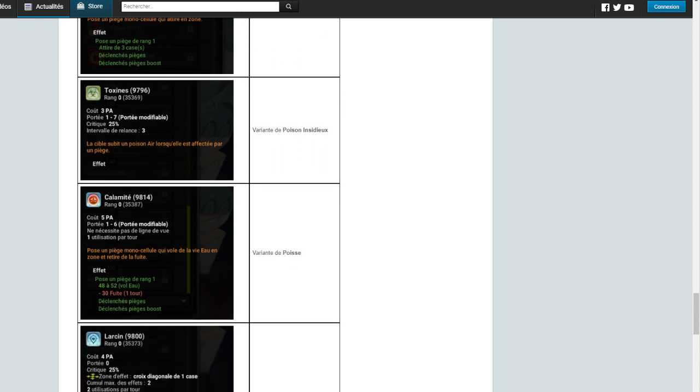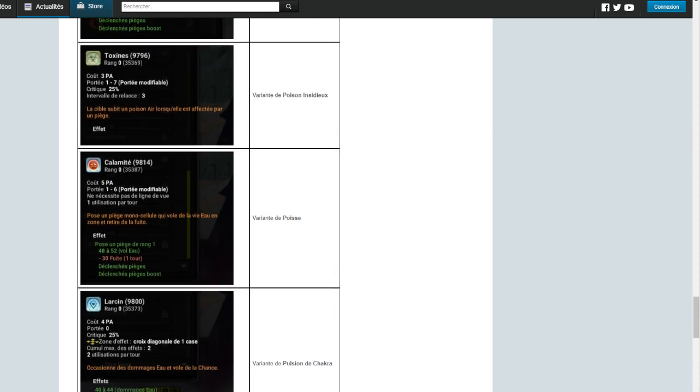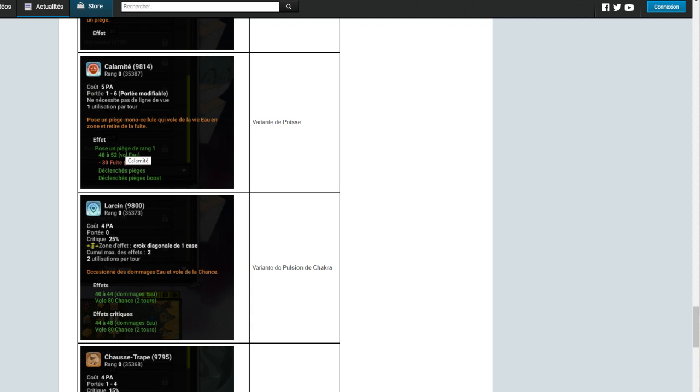Another potion spell, I think. Potion air. It does not display anything, but it says that it's an agility poison that gets triggered when you walk into a trap. Okay. Then we have a chance trap, which steals HP and removes dodge. So you heal yourself as well. Yeah, exactly. It's a full heal.